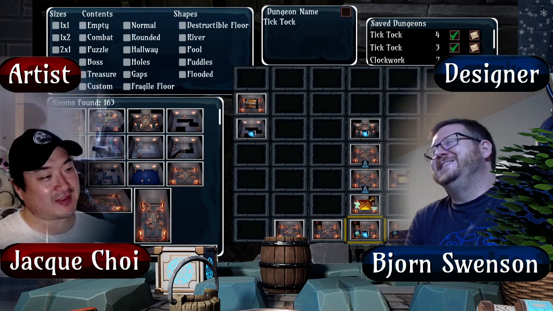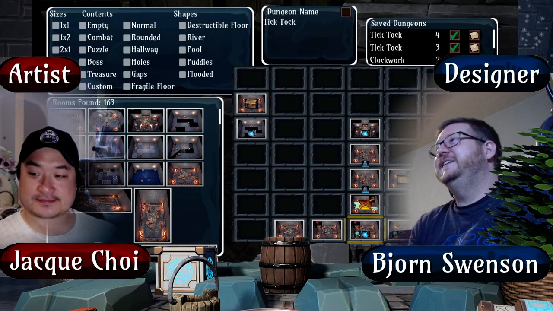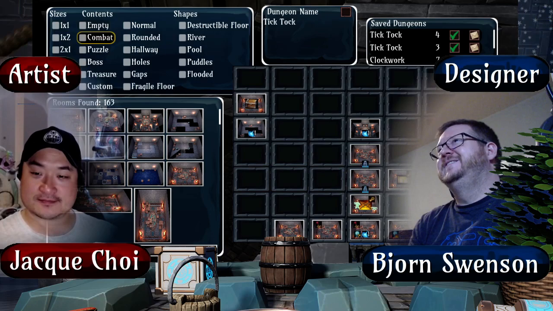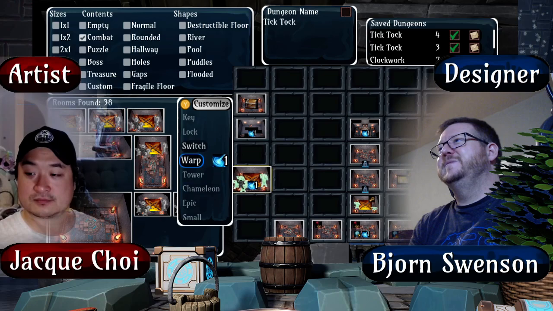Careful. The other thing is you're adding these towers to empty rooms that are already pre-made. It's not like you're customizing the things you placed in them. That's a puzzle room. That's a different room. These are just in normal rooms. And you can't add towers to combat rooms, but if I go customize, I can't add a tower, but I can add a warp. And you can only warp when you're not in combat. If you're in combat, then it doesn't activate.